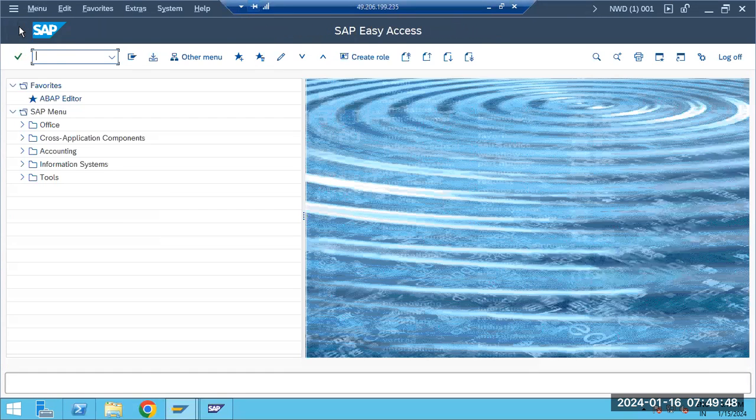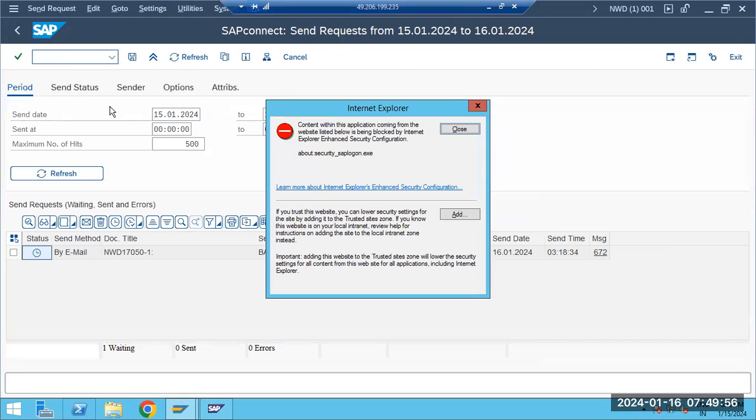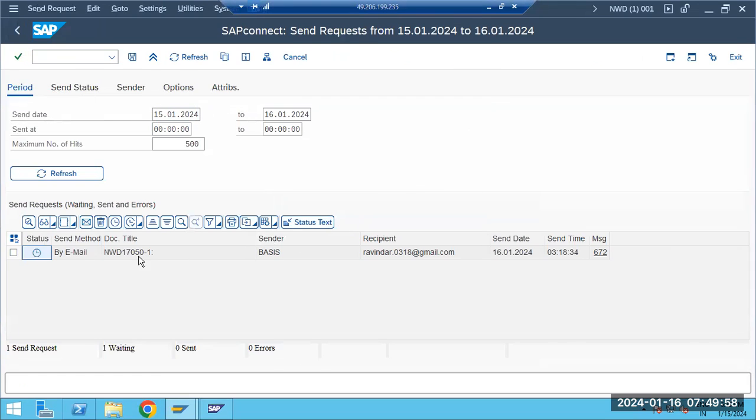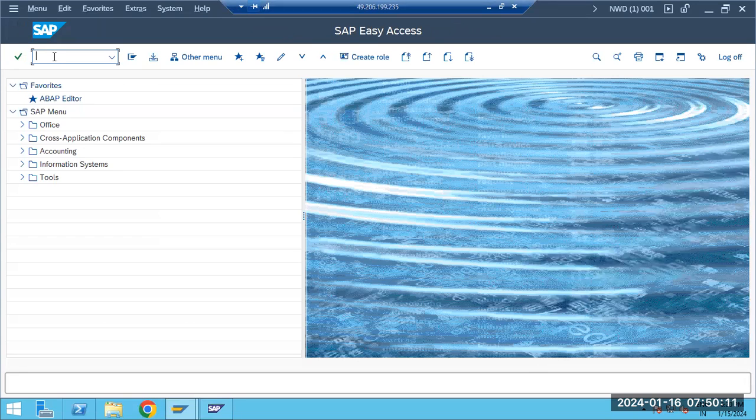If it is really working, when I check my email, I should receive the email from the SAP system here. But it got stuck here. This is the outbound email communication. It got stuck in this layer. Why? Because the dispatch time is not assigned here. That's why it got stuck here.